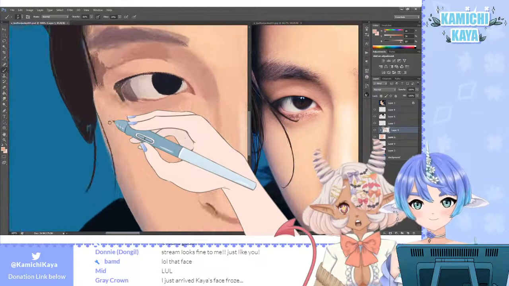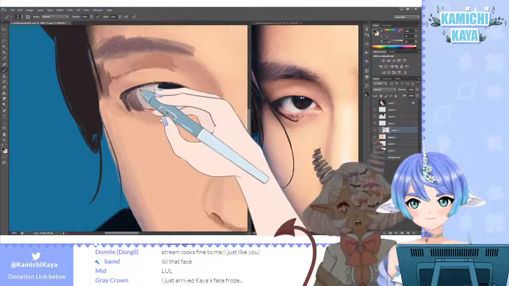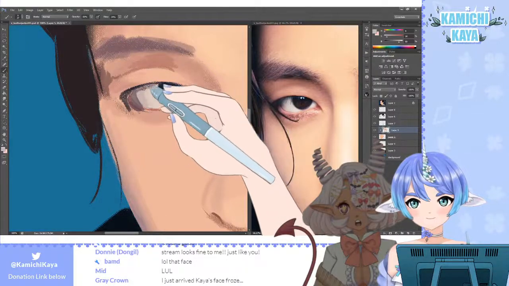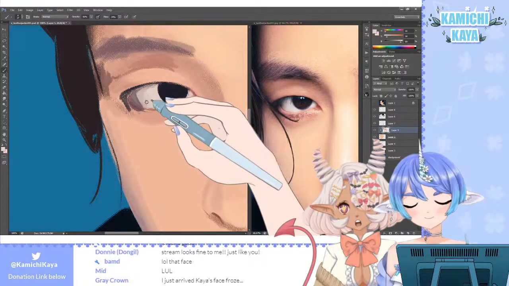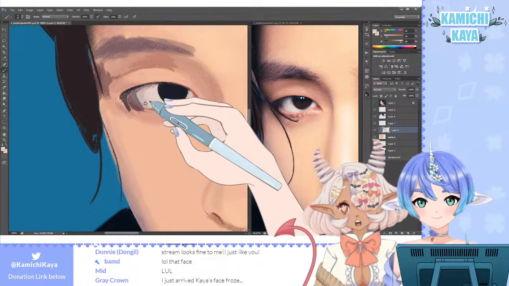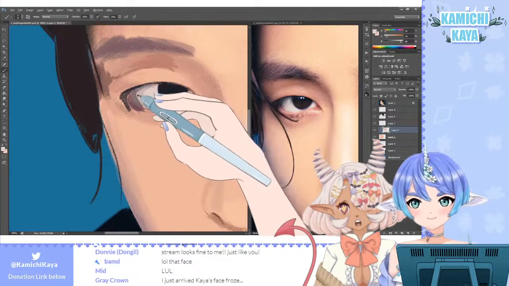Let me adjust the grid so that it's actually even. And then I'll keep all these markings to make it easier for you guys. If you're not sure how to post to Twitter, if you're alright with it, I can sling it in Discord for you. Oh, I forgot to ask, what brush are you using?